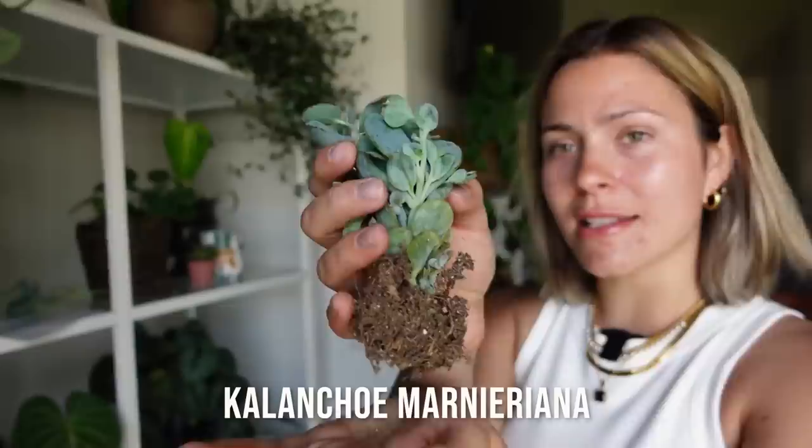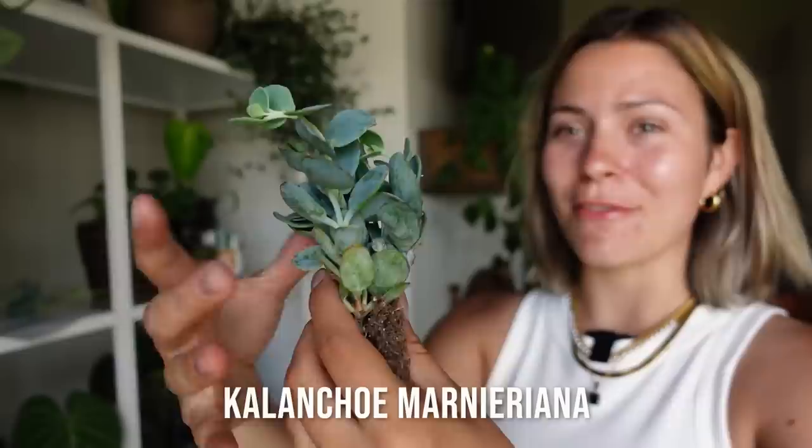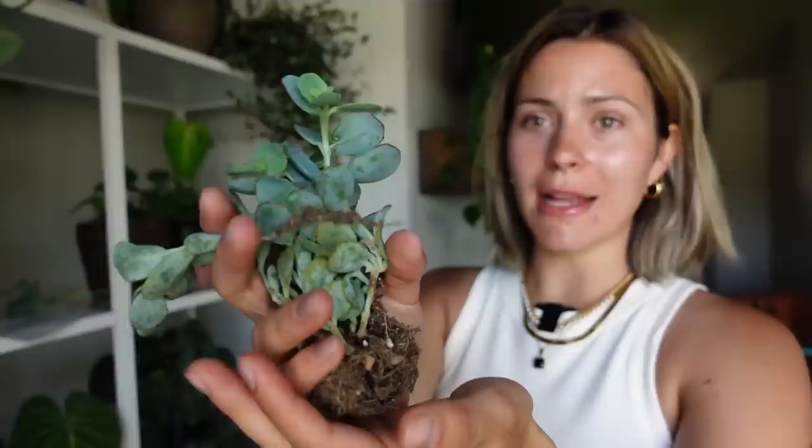Another plant I used to have and got rid of when I moved is a kalanchoe. The succulent box calls it a kalanchoe panamensis, but I know it actually is a kalanchoe mariorana — something with an M. If you know the name of this, please leave it down below. I had a big one — well, it was two stems — but it grew so fast, so wild. I loved it a lot. Again, it is a little bit crispy crusty. The leaves are falling off. We need to get it potted up and watered. Let's go get some stuff and get started.